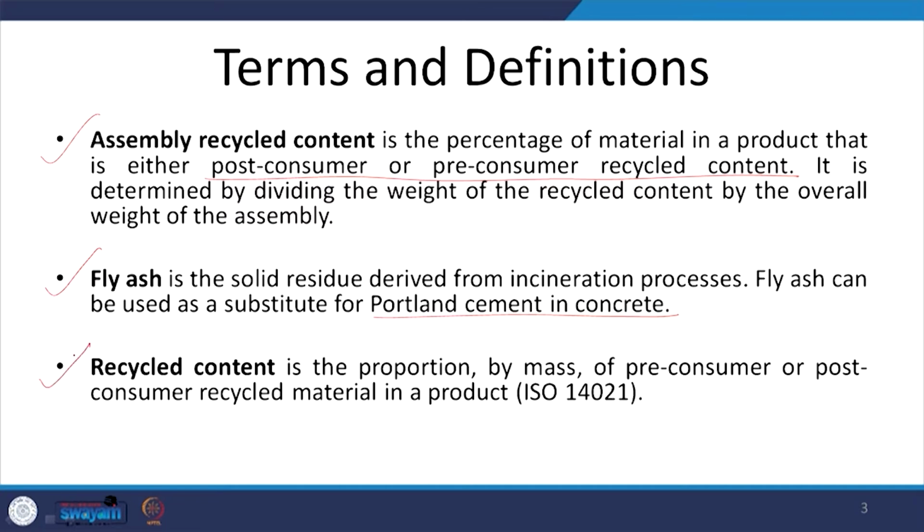And then we are talking about the recycled content, which is the proportion by mass of pre-consumer or post-consumer recycled material. So, we are talking about the assembly recycled content, and we are talking about recycled content. Both are slightly different. In the first one, we are talking about it at an assembly level. Here, we are talking about it at a material level by mass.